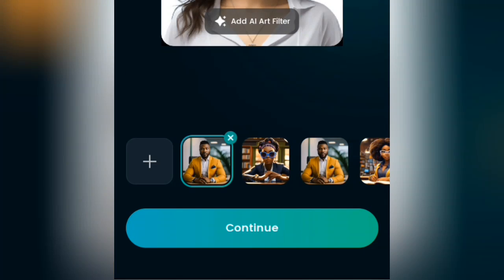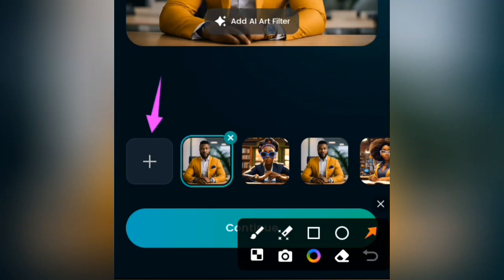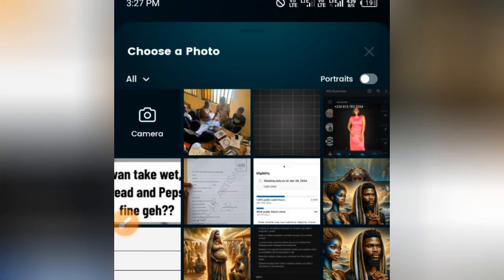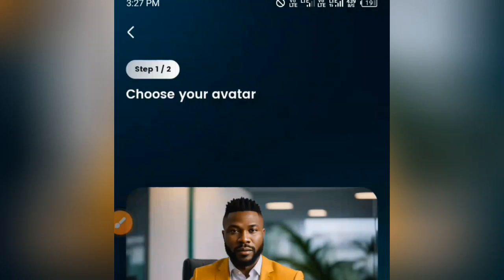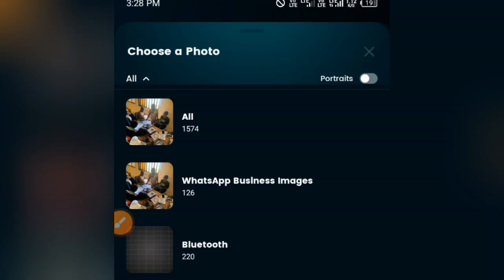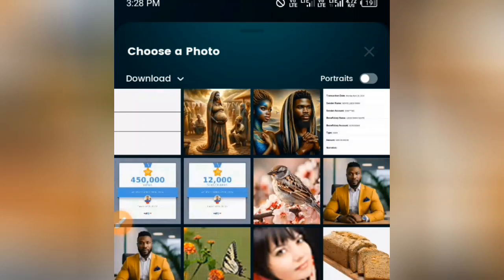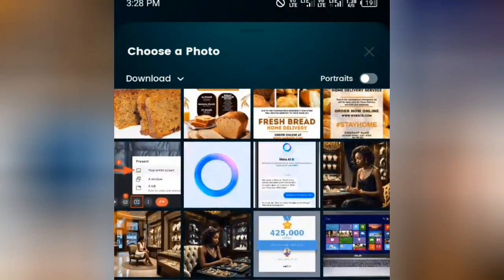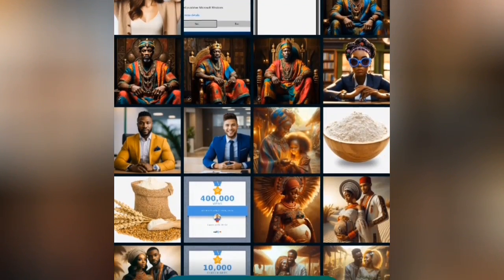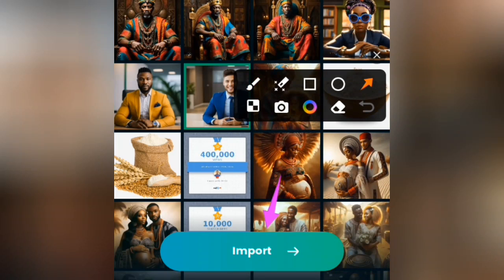Okay, so I'm going to show you how to add your own AI image. To add your own AI image, you tap on this plus option. If you have created an AI image that you want to make use of, or if you want to use your own photo, you should make sure that it is a photo where the face is visible and the mouth is visible. That is the kind of photo that works very well. So you just go to the folder where you want to import the image from and import your image. Let's say I want to import this particular image. After selecting the image, you simply tap on the import option.